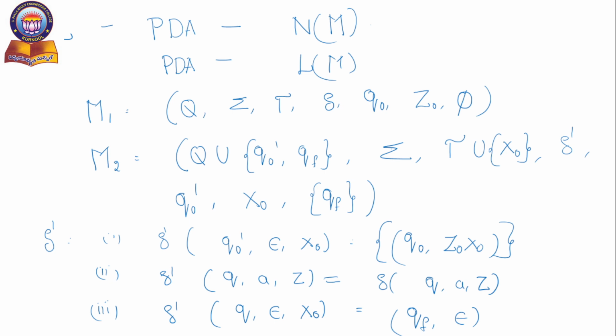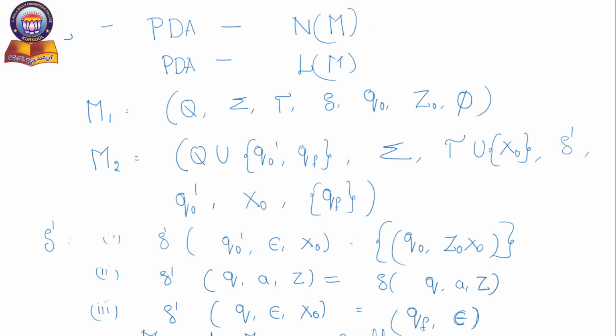Now in the M2 machine there will be an additional transition rule, that is delta prime of that particular Q where we have landed and without reading any input symbol, that is there is no other input symbol also, and by considering the stack symbol X naught we will go to the final state Q F and we will keep epsilon here, we will erase it. So finally we are going to the Q F. So both M1 and M2 machines are equivalent, they are accepting the same language.